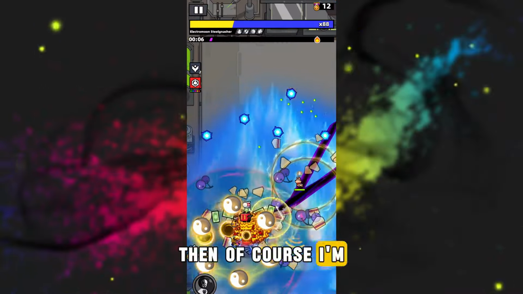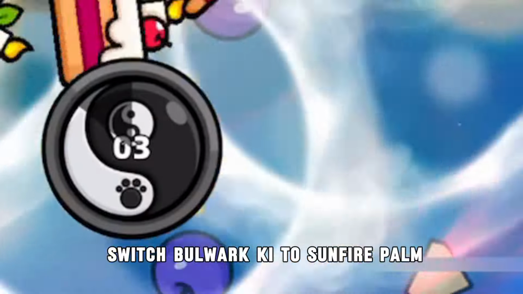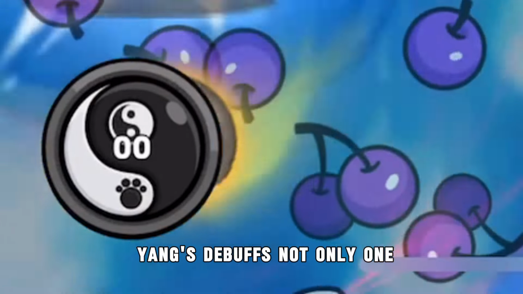Then, of course, I'm dying 3 times as soon as possible. Also, do not forget to switch Bulwark Key to Sunfire Pump to abuse 2 Master Yan debuffs, not only 1.